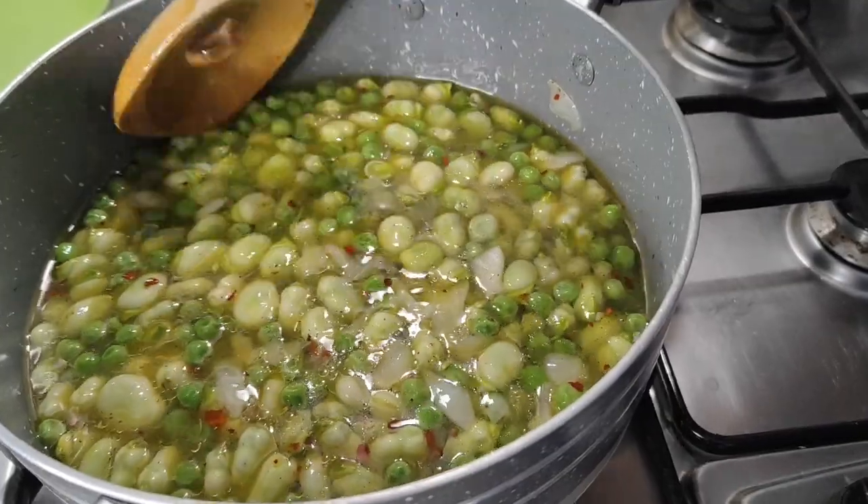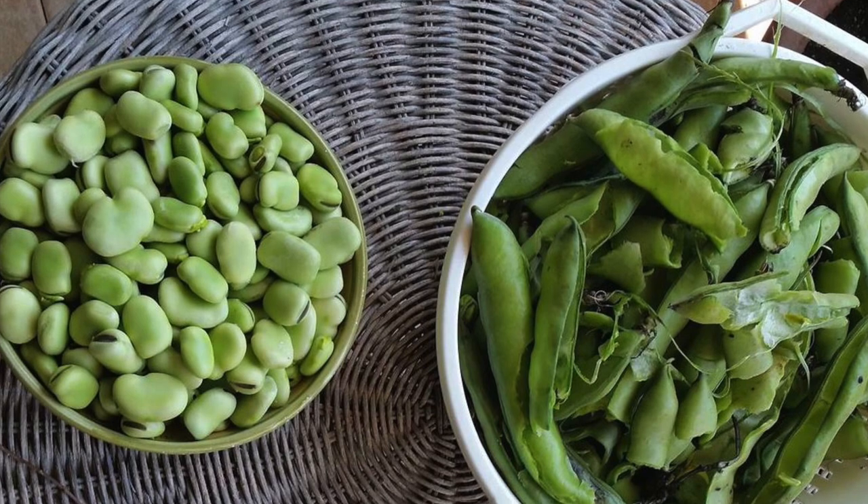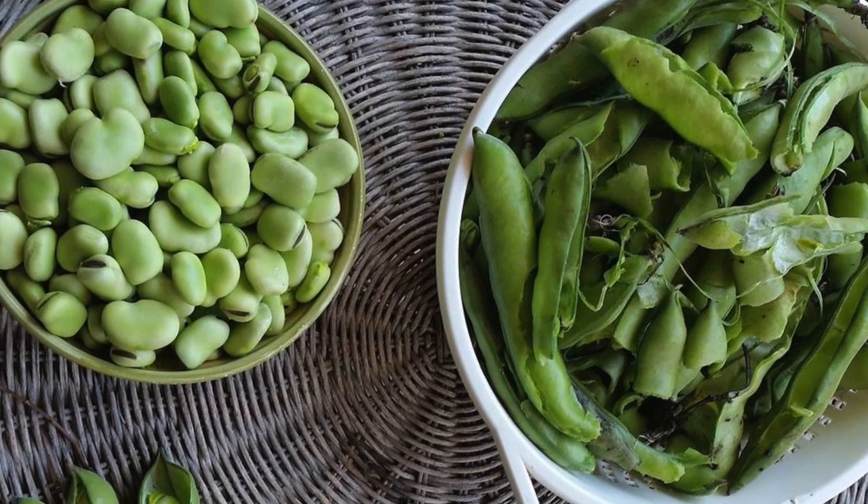The best time to eat it is when it's tepid — after you cook it, let it sit for a while, then eat it. It's more like a stew; I prefer the stew version. In the springtime here in Sicily, in the early summer, there's plenty of fava to go around, plus fresh peas, although you can use frozen peas if you want. It's over-the-top delicious and healthy.